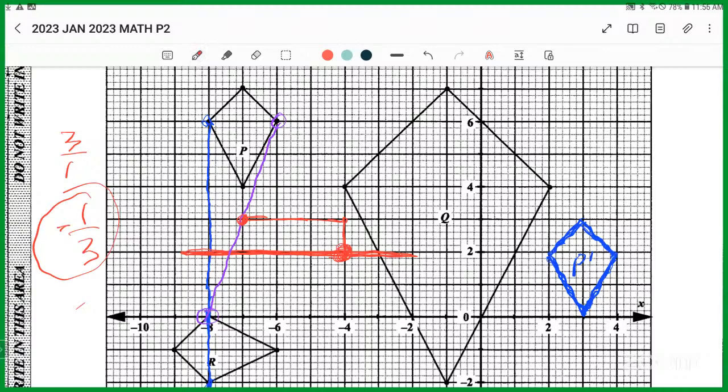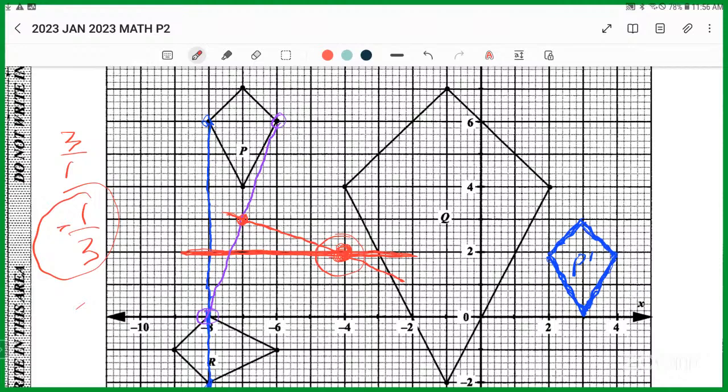So if you use a protractor and just put a perpendicular on it, sorry. Put the protractor on this like so. And catch the 90 off it, you're going to get this line just to see it. That's the next perpendicular bisector. So these 2 perpendicular bisectors, they meet right here. That point is the center of the rotation.